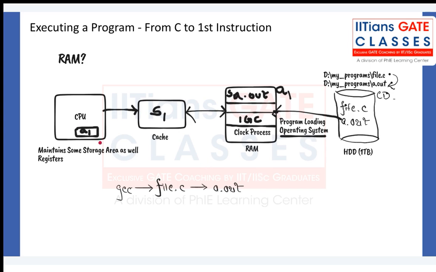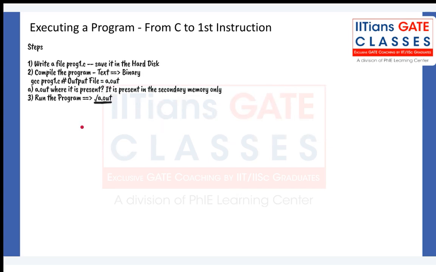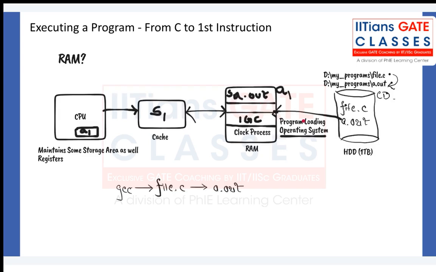How will the CPU know that now it has to start executing the program a.out that I just loaded? Because when we write ./a.out, our intention is to run the program. We don't want the CPU to say, hey boss, I'm already running something, sorry I can't do it. I want this to run because that's what I'm doing. So when the operating system loads the program in the RAM, it will load it at a particular address. An address is basically a location inside our RAM where this program will be loaded.